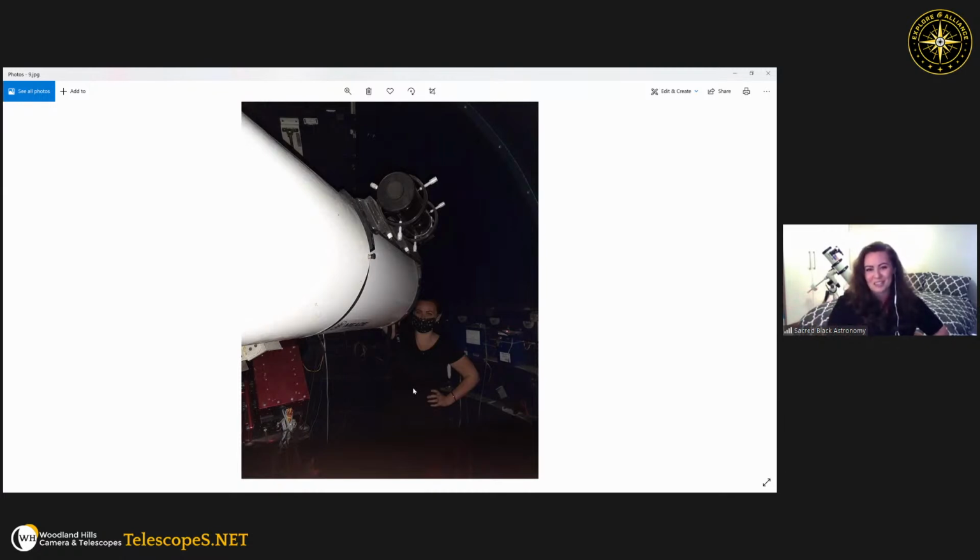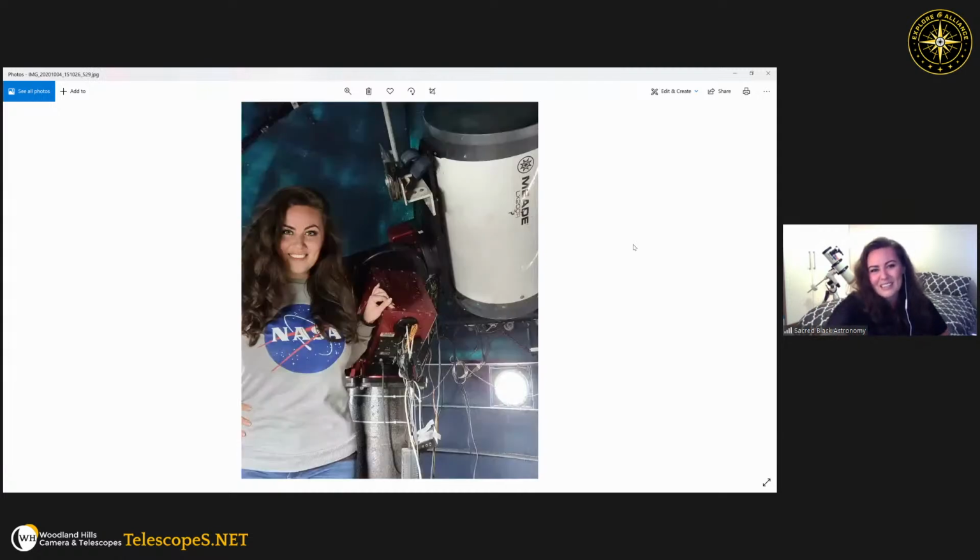It was actually a really fun night because it was not so technical in terms of how we were getting the images. It was just manual clicking away there, so it was really fun. But yeah, that's me. That's Big Bertha there, and that's me inside the observatory. So that's basically my story in a nutshell.